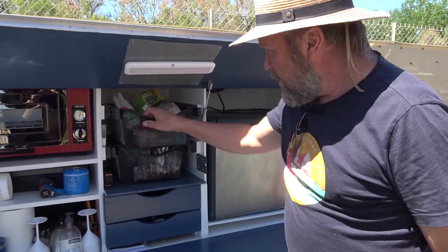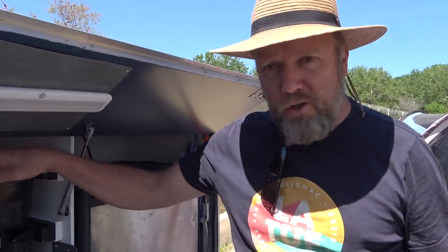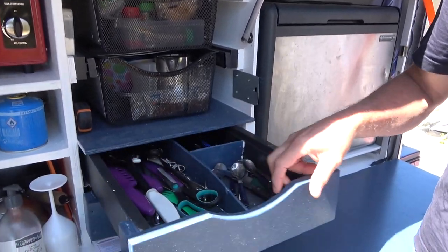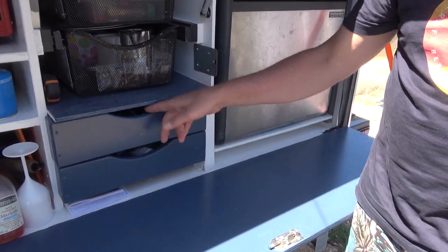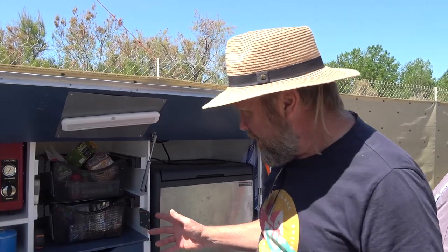But here I've used, these are for a, what do you call it, clothing cupboard in your house, actually, like for sock drawers. So these are quite nice because you can stack higher stuff in it. These are standard little drawers which I made a front for. You can see all the dust here. It just works. It kind of saves you a whole lot of trouble and effort, and it closes softly, which is also like a luxury thing.